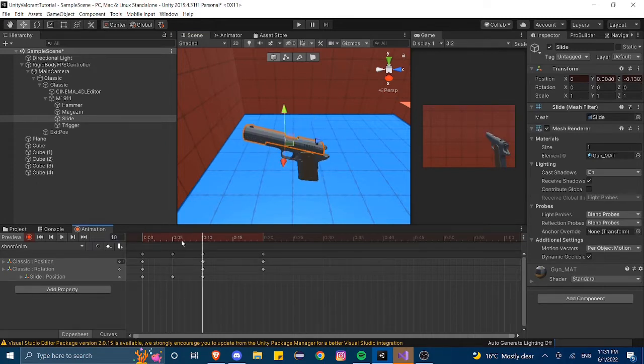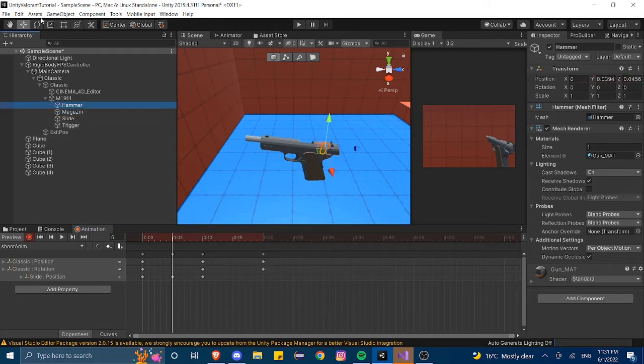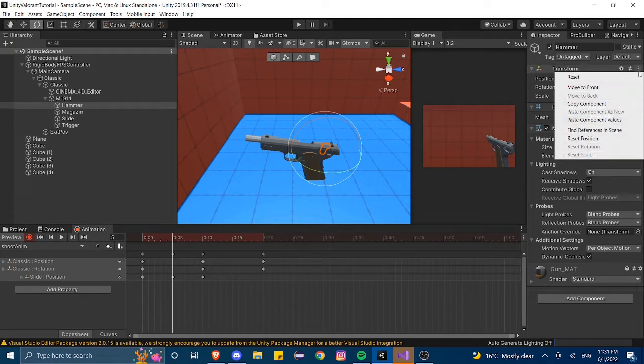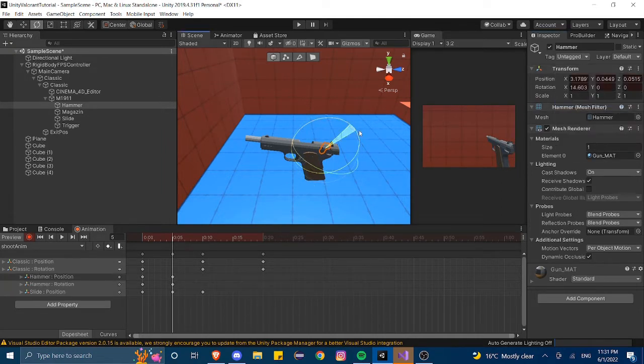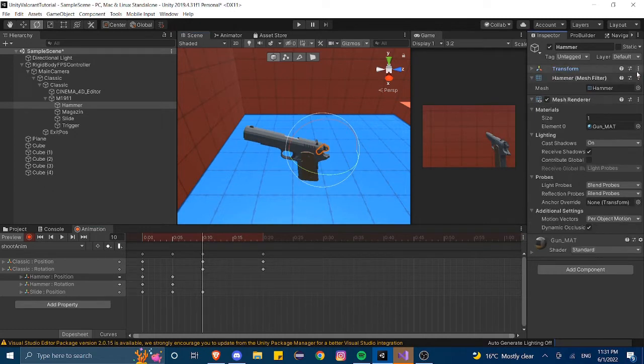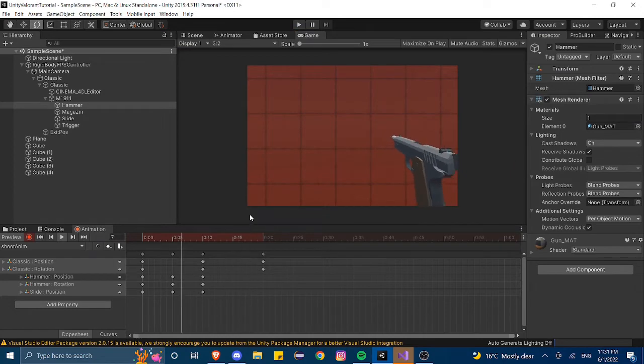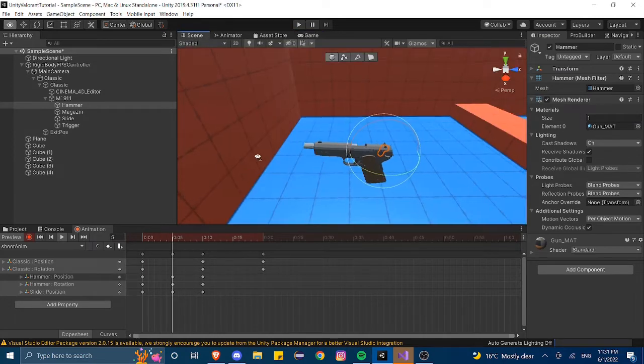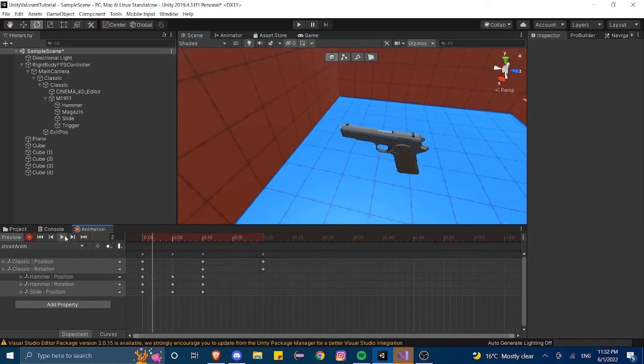I think the slide can, personally, in my opinion, not move back as much. That kind of looks a bit excessive. So I'm just going to move it closer a bit. And I think that looks better now. So I'm going to move the hammer back, rotate the hammer as well. At that specific time, I'm going to copy the component here, and then we're just going to rotate the hammer a bit at 0.05, and then we're going to paste the hammer back at 0.1. And now you can see all that in action. I think personally it looks pretty good. The only thing is, if you want to animate the trigger as well, I'm not going to bother, but you can do that.